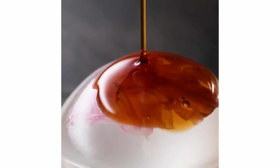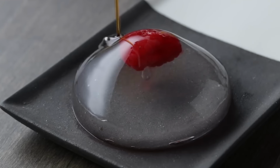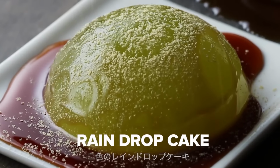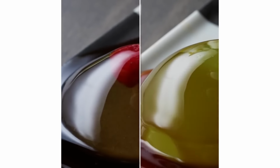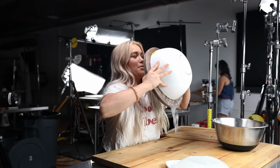Alex, so today I'm gonna be making a giant raindrop cake. It's really cool. It's this clear looking cake, although I don't really know why they call it a cake because it looks more like jello to me. We've actually made a couple on our page, Tasty Japan, because raindrop cake was invented in Japan. It's usually served with a roasted soybean flour and black syrup. I've never even made a regular size raindrop cake before, but there's only a couple of ingredients that actually go into it, so I feel like I can make a giant one.